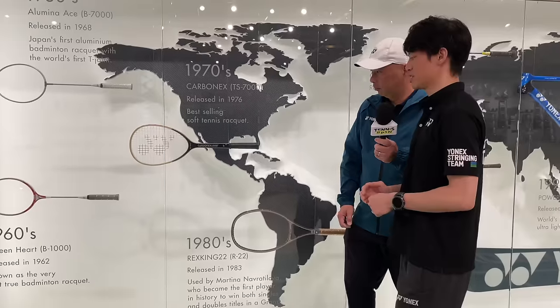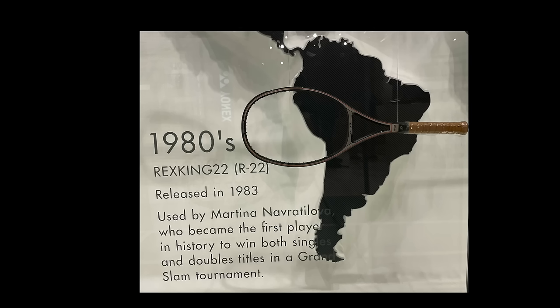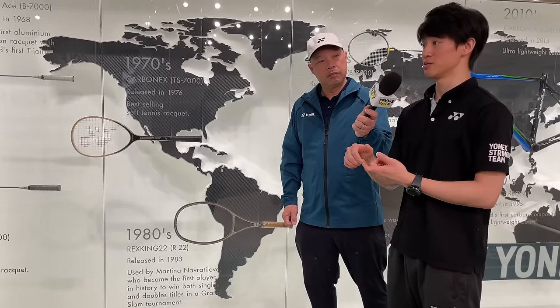One of the major keynotes of our tennis rackets is that we developed something called overpressed shaft, which made rackets a little more durable. That helped propel our name further. One of the hallmarks of our tennis technology would be the isometric frame, created in the 1980s based on requests by Martina as well as Billie Jean King, who wanted something more oversized and powerful. Instead of making it super oversized, we created a square head to increase the sweet area and the amount of power you can generate in a stroke.